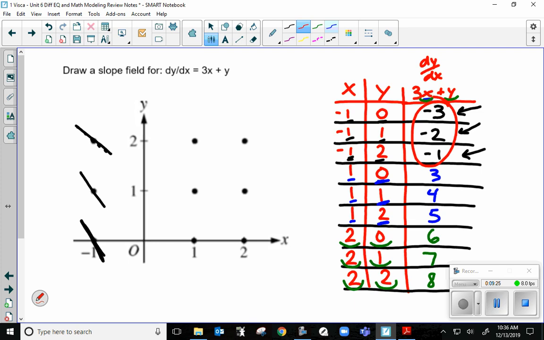Now, look it. I'm going to draw this, which is 3. Maybe it looks like that. But keep in mind, these are going to get steeper and steeper as I go. So don't draw 3 too steep, because then it's going to be crazy. So I've got at 1, 0, it's a slope of 3. 4, it's a little steeper. 5, it's a little steeper. 6, it's a little steeper. 7, it's a little steeper. 8, it's even a little bit steeper like that. Okay? And we just did these points right there. Boom. Perfect slope field.